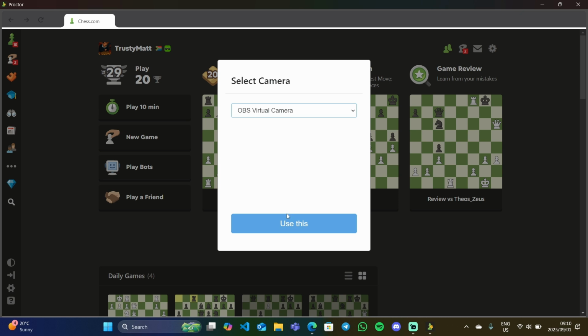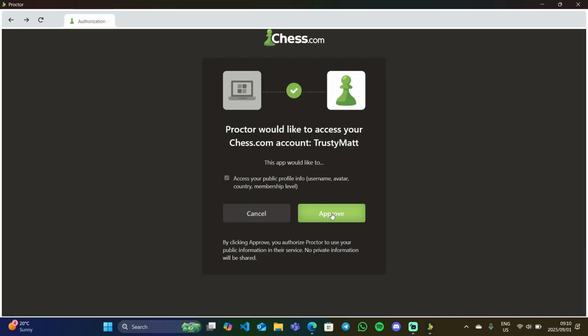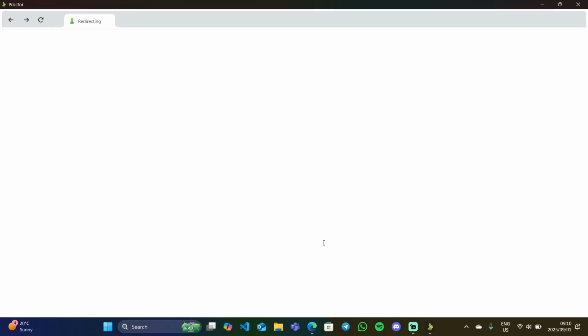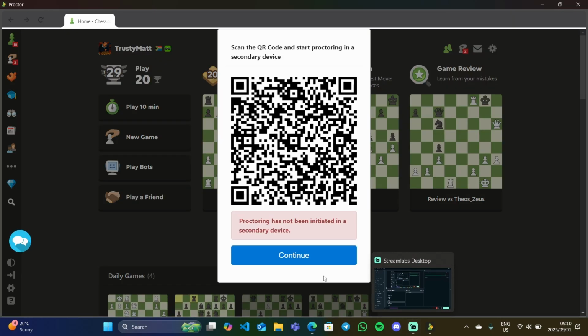I think we said OBS virtual. We're going to approve this. Redirecting. Okay, and we're going to try and scan the QR code again. And it is still not working, so I don't know what we're going to do.